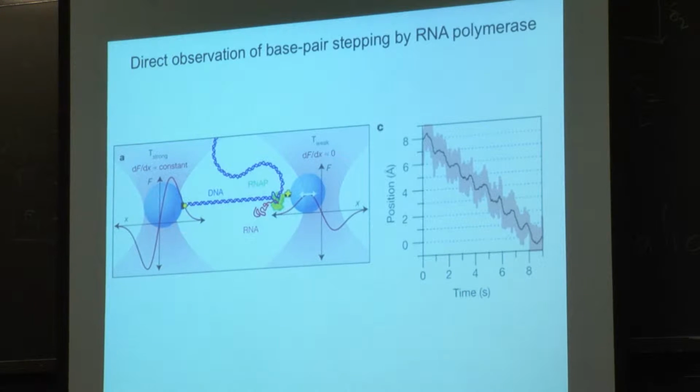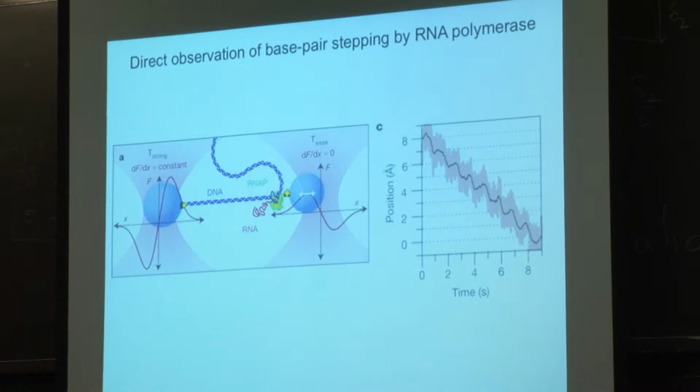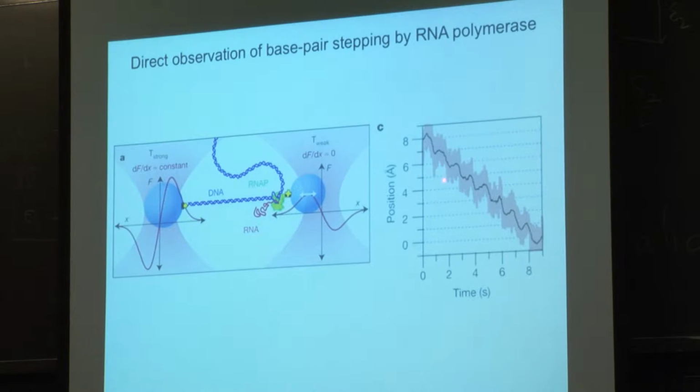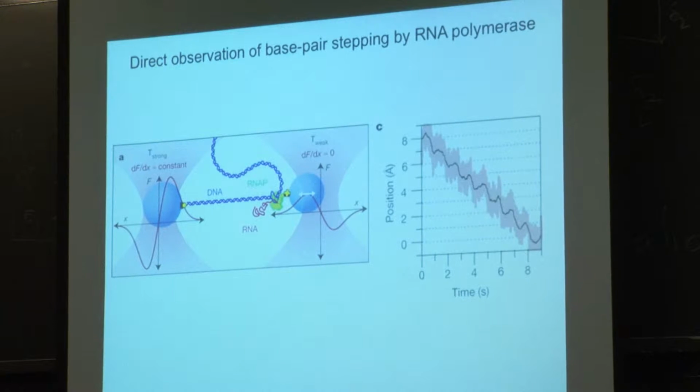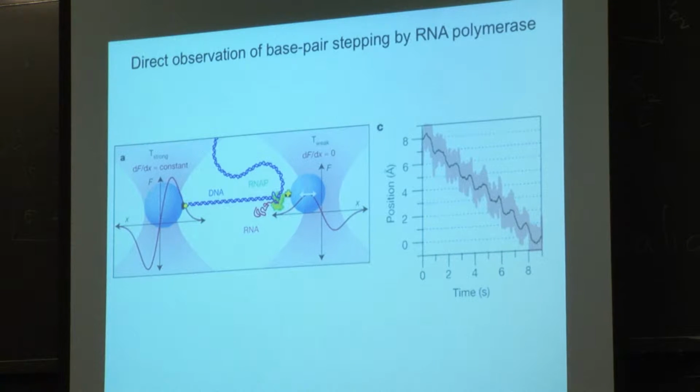And you can measure the bead-to-bead distance using this apparatus. Here, this is from Steven Block's group. They were able to measure single base pair incorporation into a growing mRNA chain as RNA polymerase walked along a template. It's not perfect, it doesn't look totally linear, but it's pretty incredible to see 2 angstroms resolution. From this, they could learn a great deal about the kinetics of RNA polymerase stepping along a template. They could even keep it in register so that they could know which change in distance represents which base incorporation, so they could study the kinetics of how sequence affects the rate of insertion.